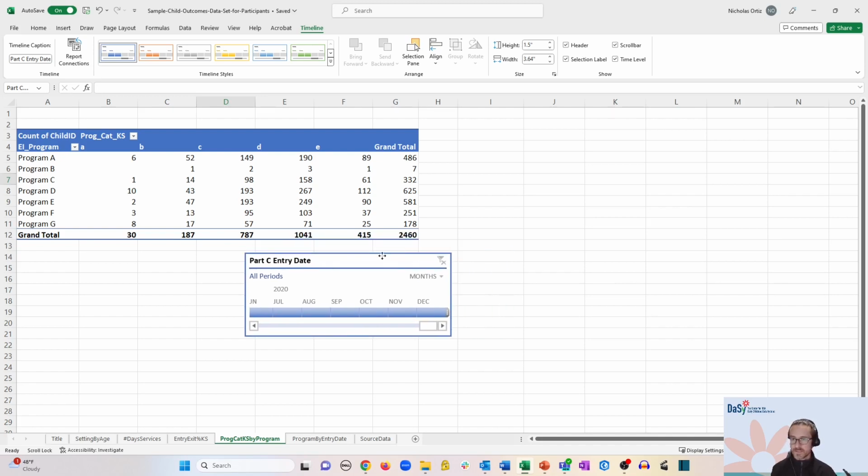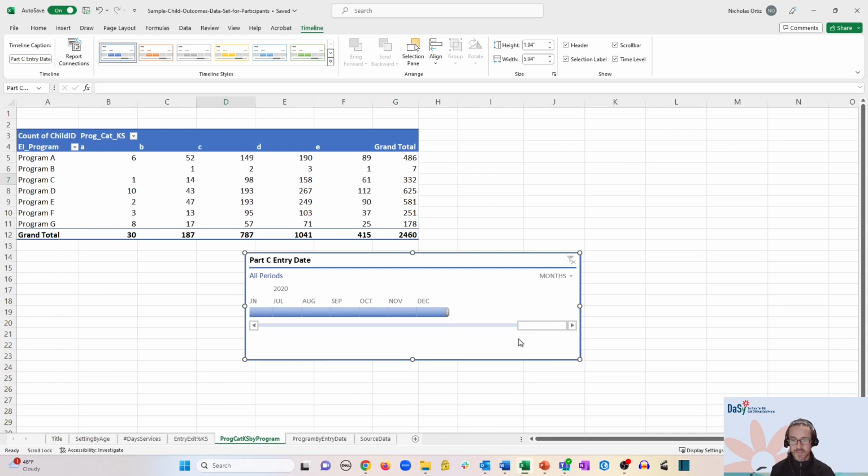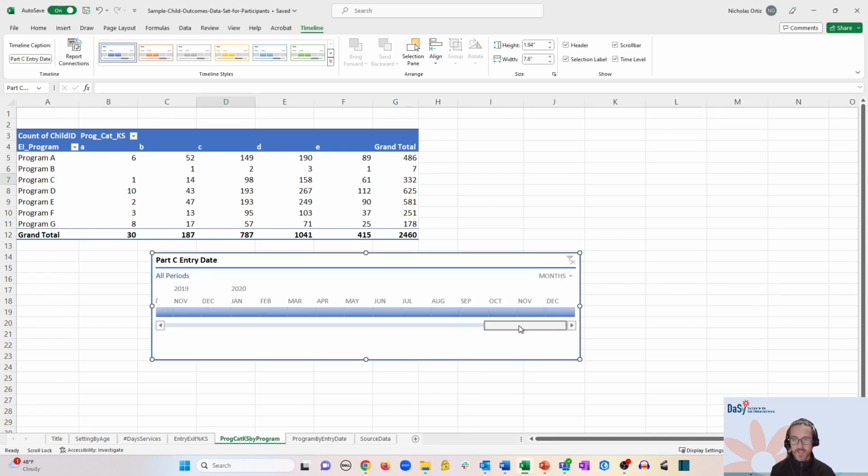Now you can see this little option shows up here, and once again we can click and drag to resize it. Maybe we want it to zoom out by stretching it out a little bit. And you can see there's a little slider bar that allows you to scan from the earliest date to the latest date. And notice this little drop-down menu here on the top right.